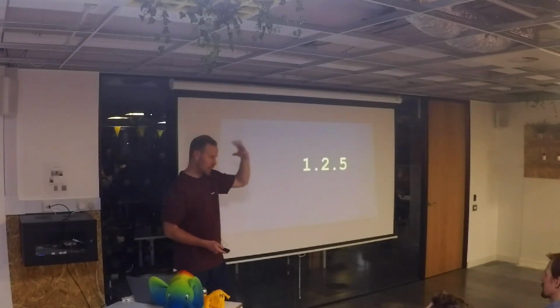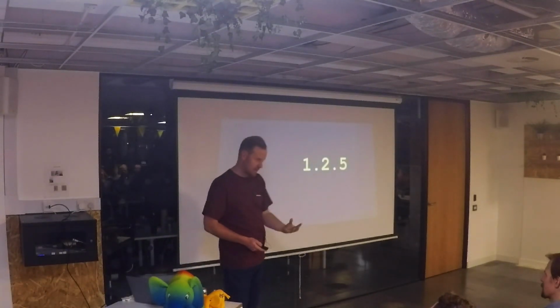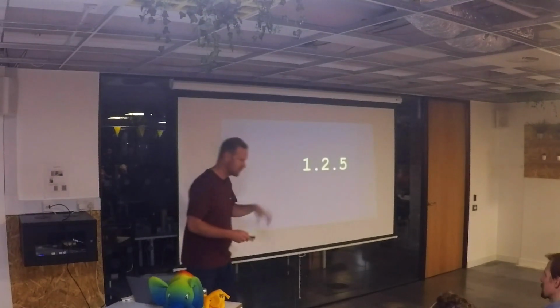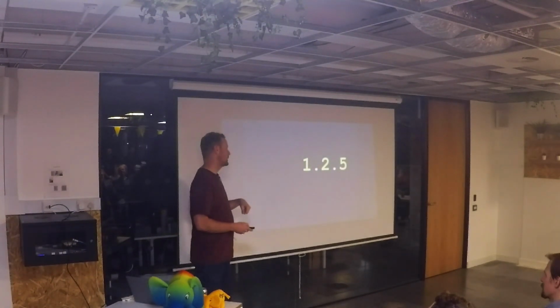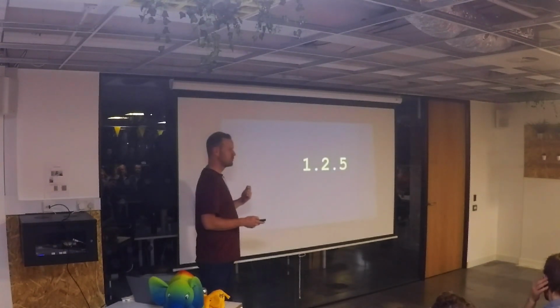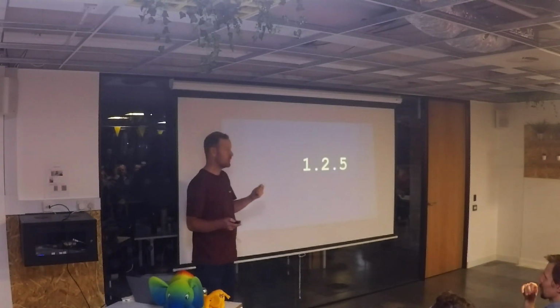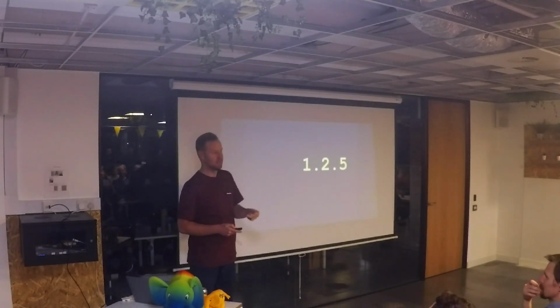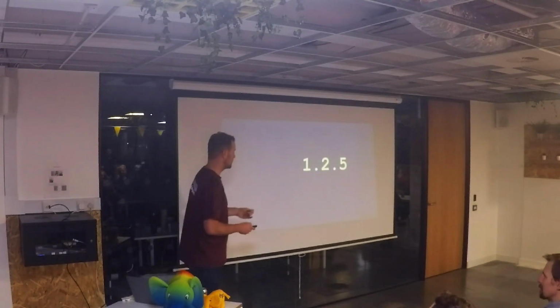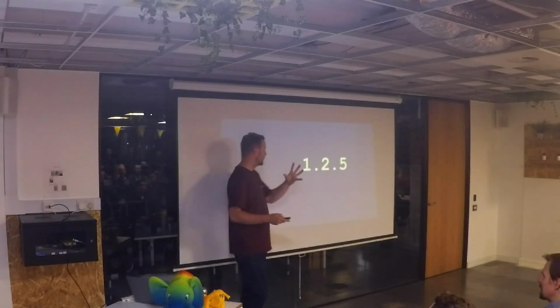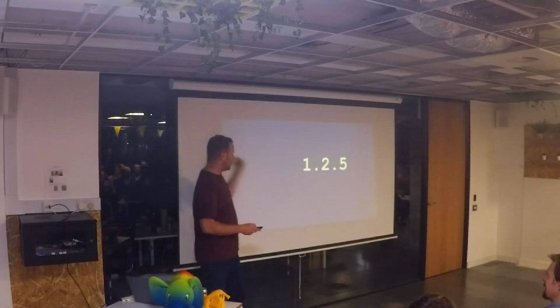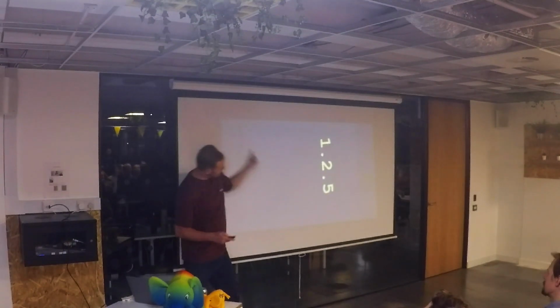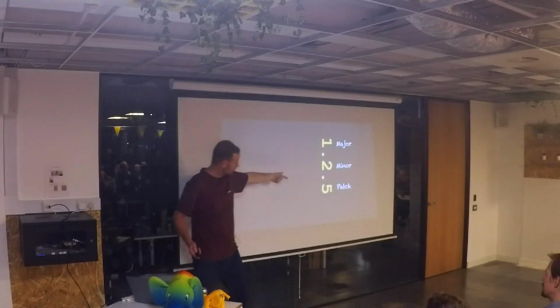I use mnemonics to remember things, and I use visualization to remember things. I've done quite a few memory challenges in my time, and they've done me well, and very few of them have been truly worthwhile. A lot of them are just fun, like remembering all the CEOs of Silicon Valley software companies just for fun, to see if I could show off in meetings. So this is all going to burn into your mind. 1.2.5, we turn it on its side. It's logical. We got the major, we got the minor, and we got the bug.